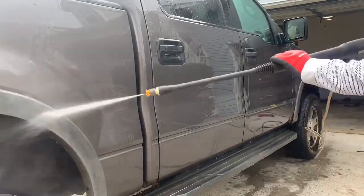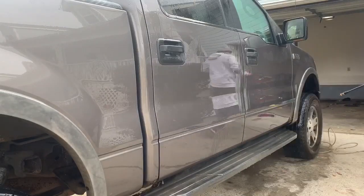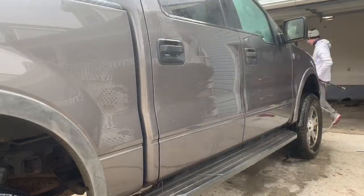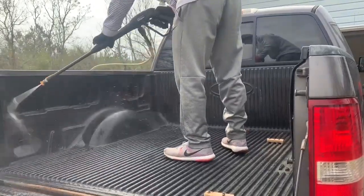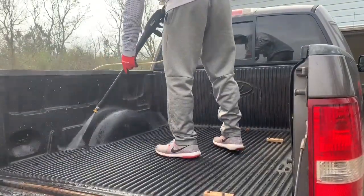So to kick this detail off, I'll go ahead and rinse off the entire truck. Then I'll move on to cleaning off the wheels and tires using some Meguiar's wheel and tire cleaner. And this product does a great job at cutting through all the brake dust and grime that's accumulated on the wheels and tires.